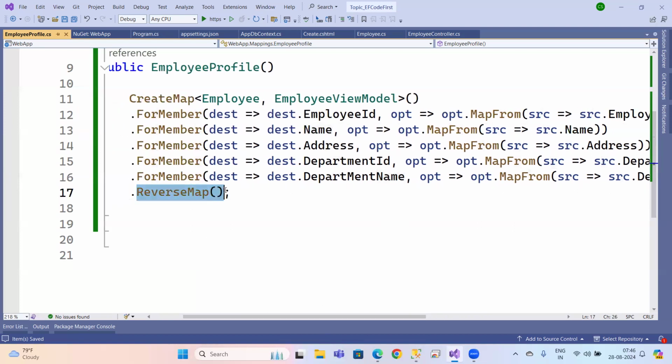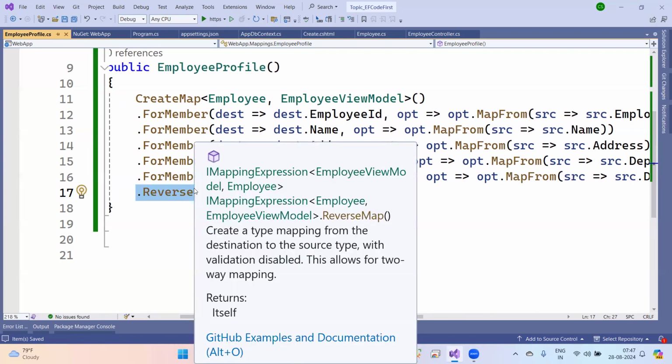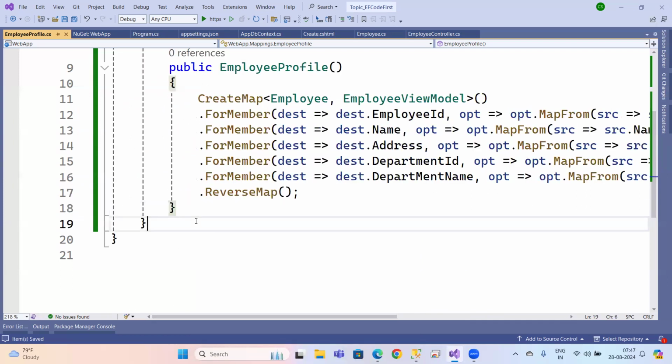ReverseMap is the two-way binding: database to model, model to database. This is for the reverse binding, meaning two-way binding. Using Angular, you can understand there is a two-way binding. There is the complete code of the employee table.